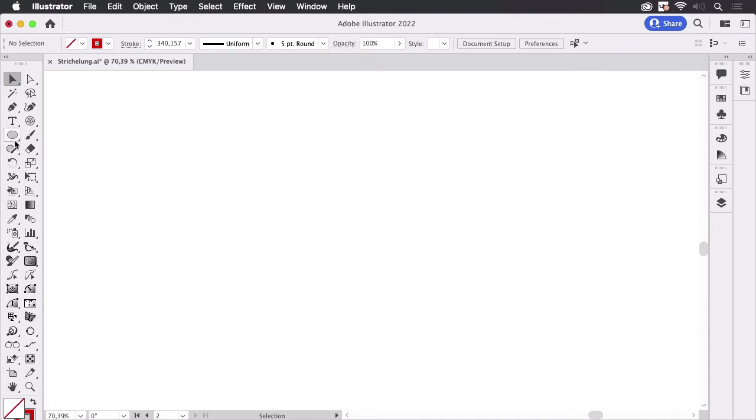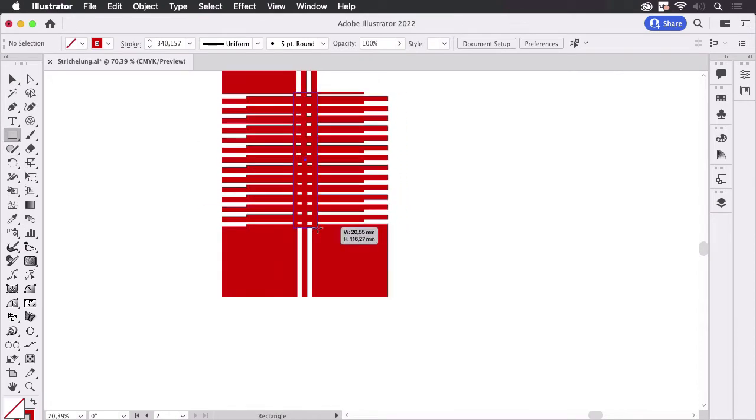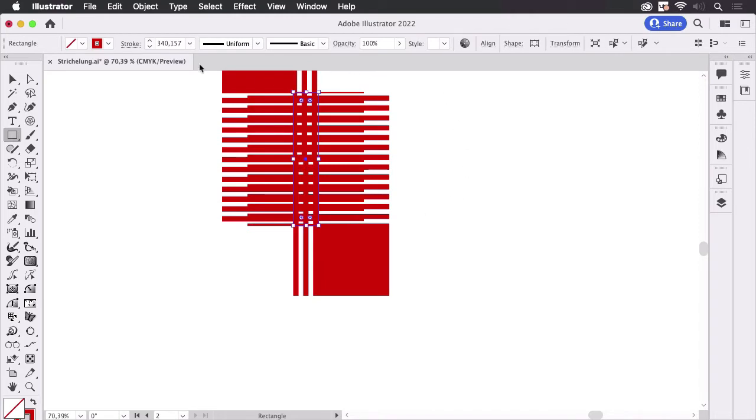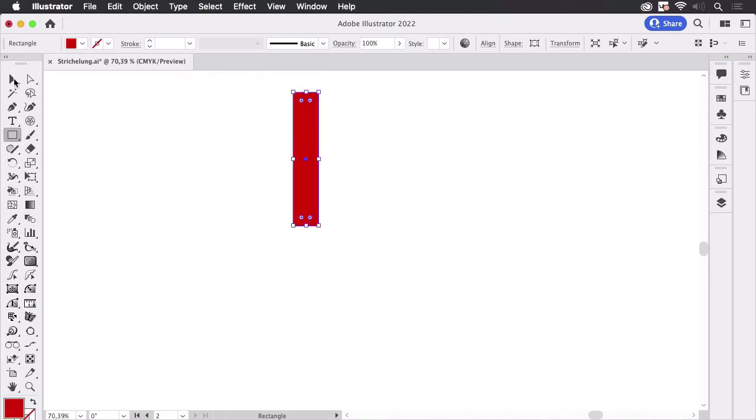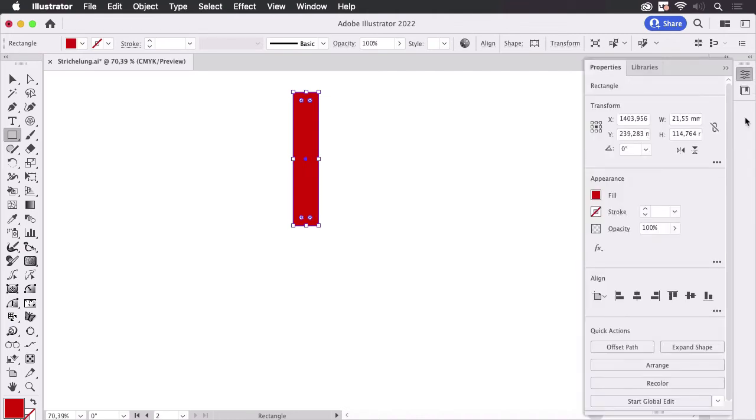So for the next method, we're going to take the rectangle tool, and there we still have this crazy setting of dashes. So let's just swap stroke and fill again, and there we have it. And again, we need to control the measurement. So let's input a height of 90 millimeters.